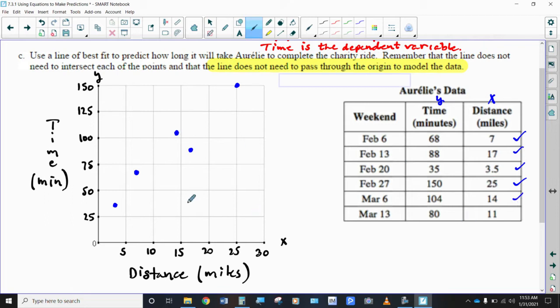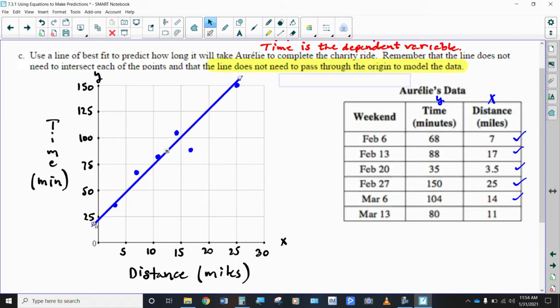And then 80 and 11. 11's around here, and 80 is going to be somewhere around there. Okay. So we absolutely see a flow to this data, right? And I would think that the line, actually, let's just create this blue line here. It seems like the flow is going somewhere like something like that, doesn't it?